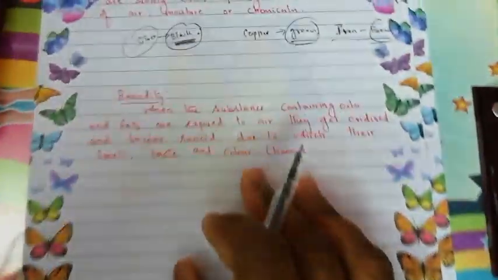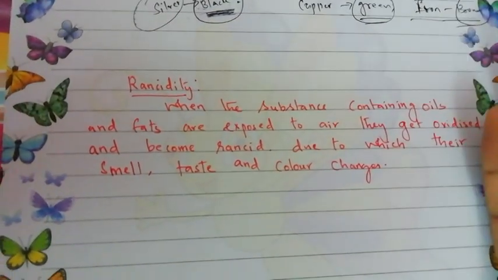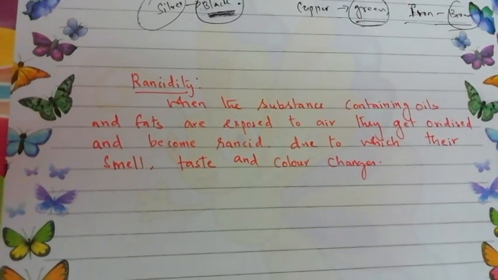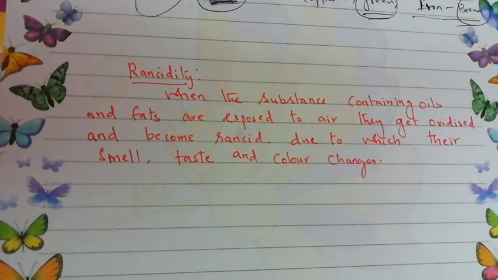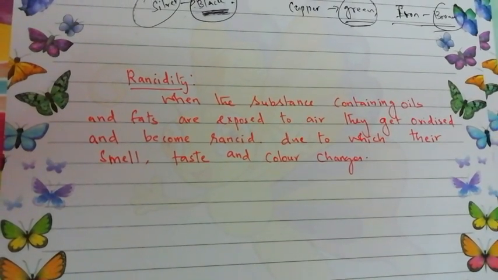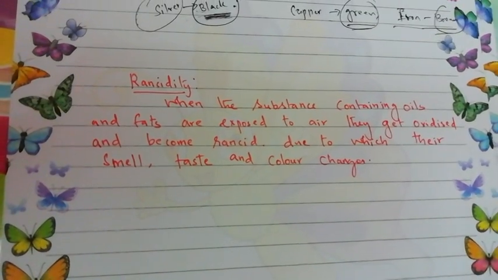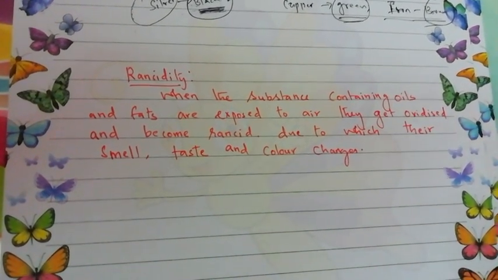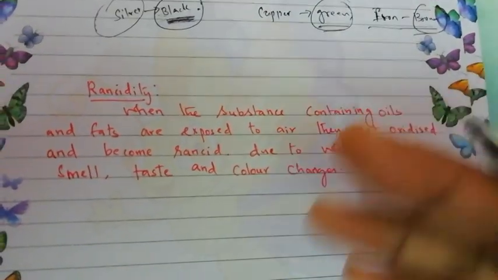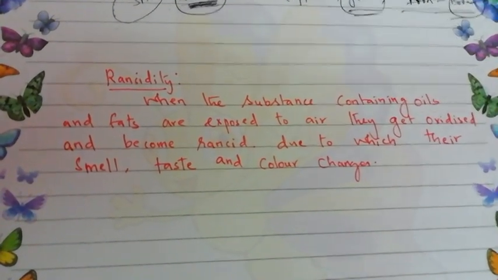Rancidity is when a substance containing oil or fat, for example, yesterday night you may have prepared some chicken kurma, made up of oil substance. You keep it outside and forget to keep it inside the fridge, but after one day, the next evening or night, you see that the smell changes completely, right? The taste also changes. You won't taste it actually, but the smell, the taste and the color change.